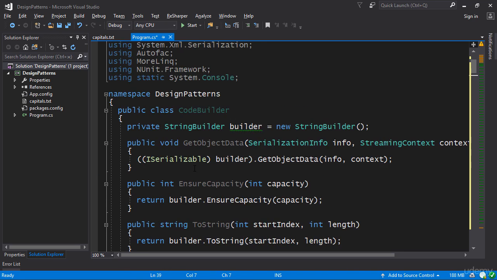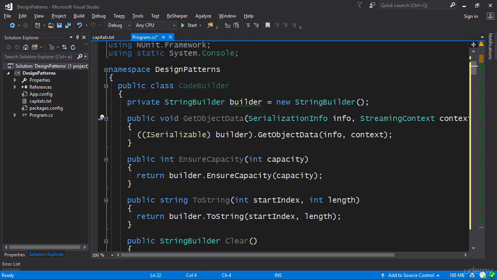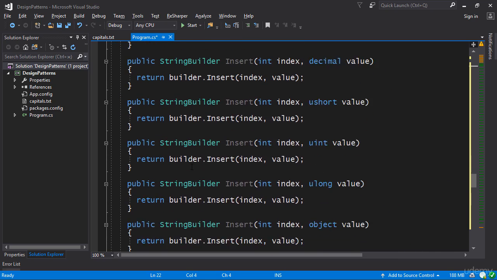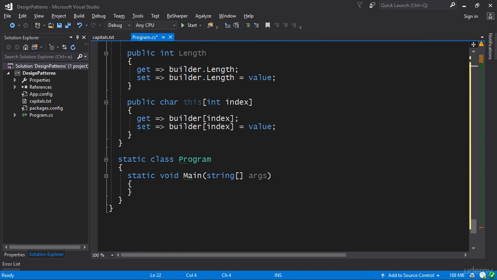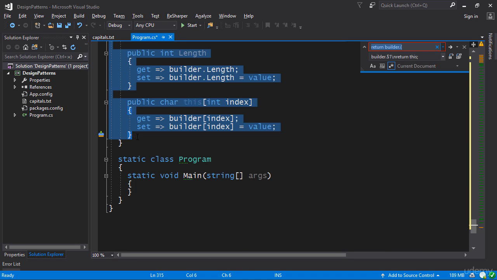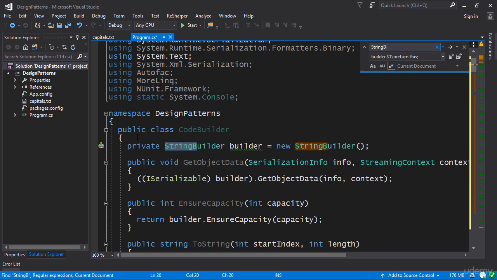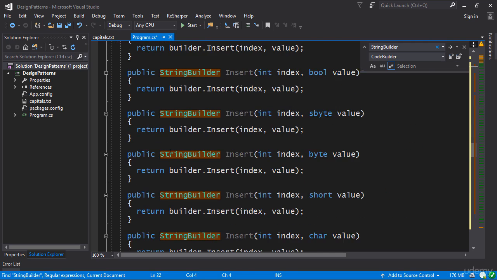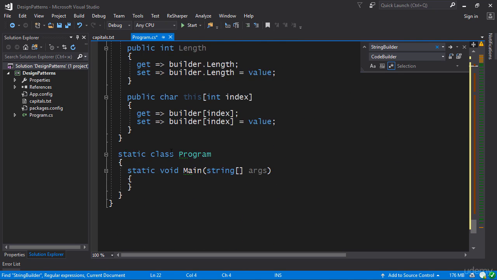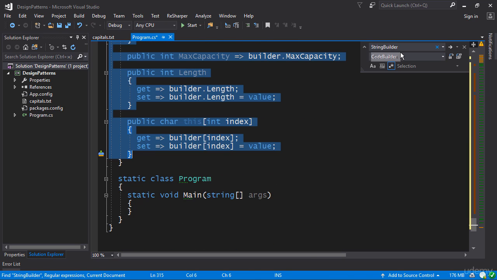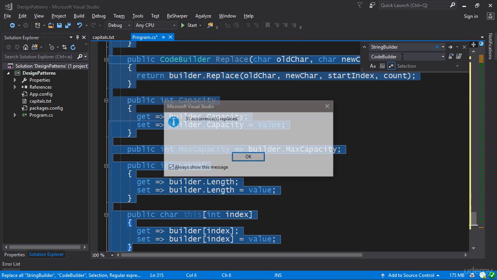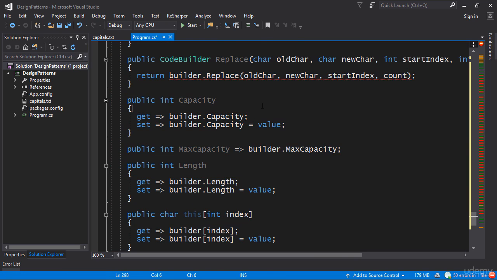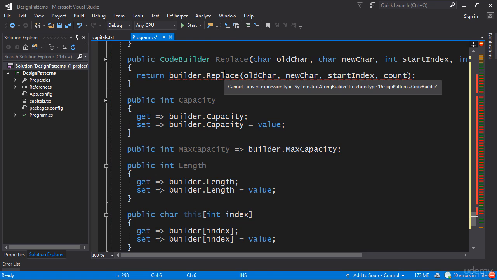So first of all, I'm going to grab this huge chunk of code from about here to the very end. Let's jump to here, and then I'm going to open up the replace, and I'm going to change string builder to code builder. And I want to do it in the selection. I think I had a selection. Let's do this again. I think my selection got cleared. So I'm going to do this throughout this entire file. And I'll just go in here and press Alt-A. Hopefully that fixes it for us. Okay, so we now have lots of red code, obviously, because we're converting the wrong thing.